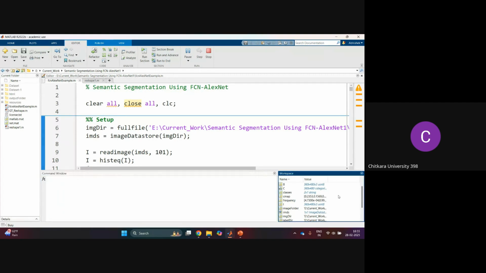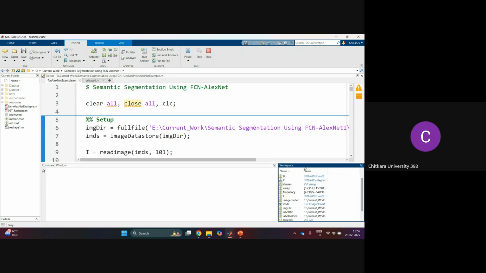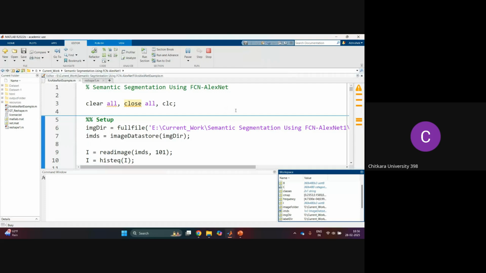And this is a workspace where whenever you perform some operations, all the variables will be stored, and all the models which you create will be stored right here. So this is a simple introduction of this MATLAB.